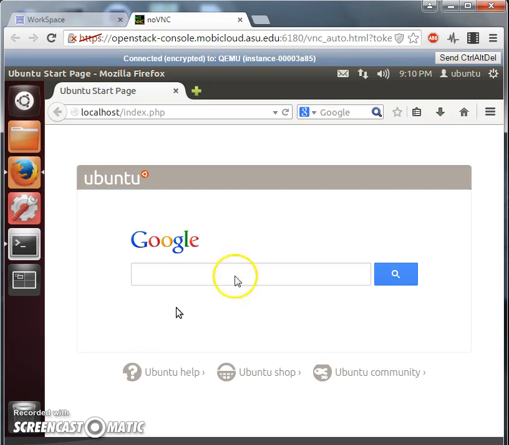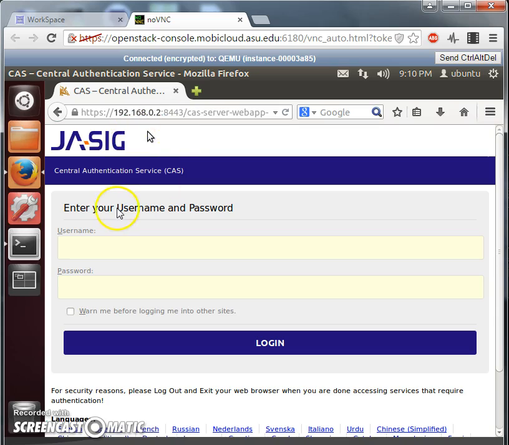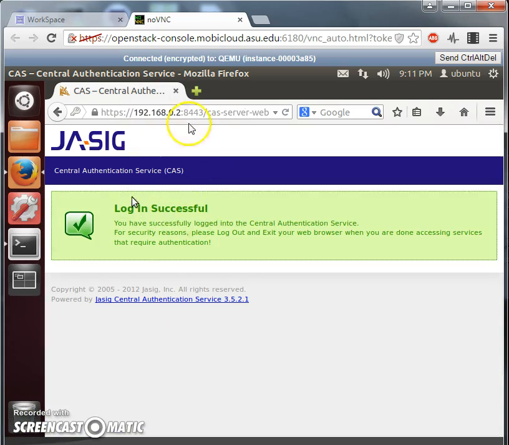To test the CAS client, on the machine's IP we have to download a file called index.php and change the IP address inside to the CAS VM. On doing that, we try to log in. We get the login page. We enter the login details and hit login, and we see that the login is successful.